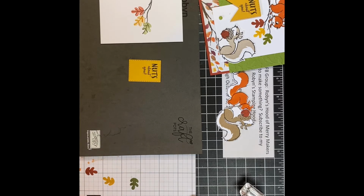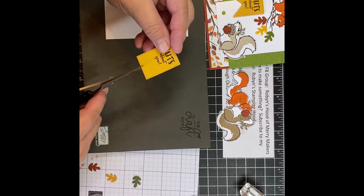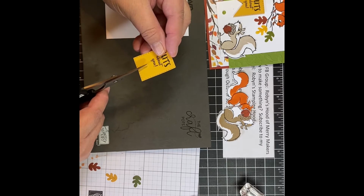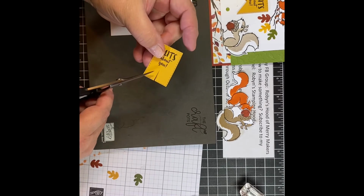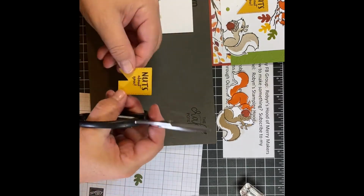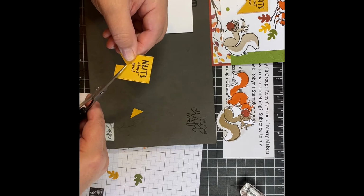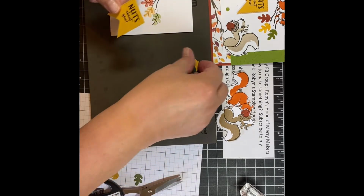And then you're just going to take your scissors. Don't know what has happened to my paper snips, but you can just cut up, and then from the corner, I'm a little off, but that's okay. It's handmade, you guys. It doesn't matter.